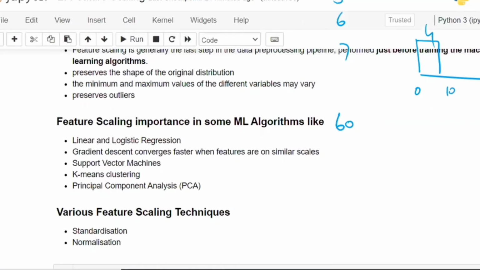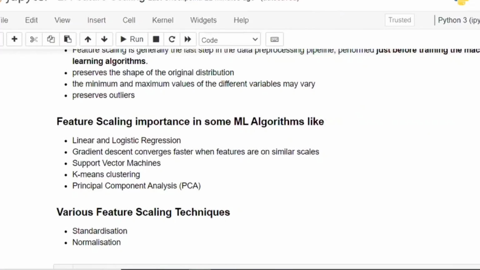Here also it will be the same. Now, if you change this, divide by 10, the outlier will remain an outlier only. At the end, it will remain. The outlier will not change. For this data, this is the outlier. For this data, this is the outlier. So outliers will not change. Nothing will change. Only the magnitude will be brought down.